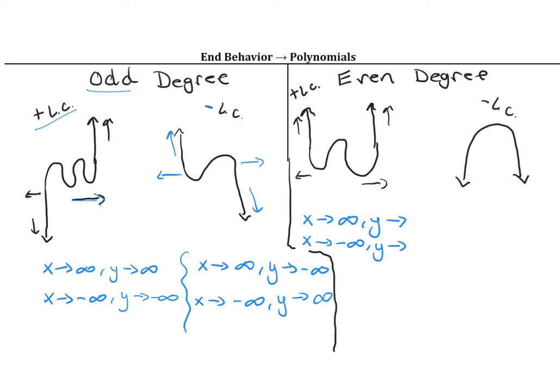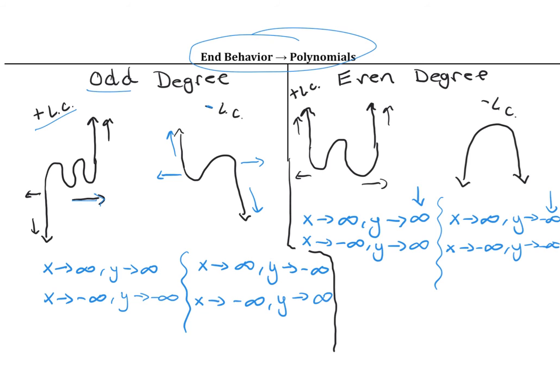So for this first example, approaching infinity, y is also approaching infinity. Negative infinity, it's still positive infinity. These will always be the same. So in the last example here, y will approach negative infinity, y will approach negative infinity. So these will be the same. So once again, polynomial end behavior, talking about it now, but we will spend more time on it in Unit 2.